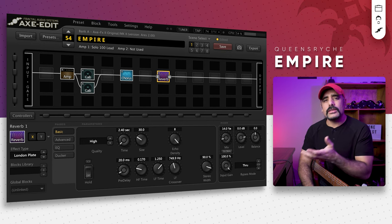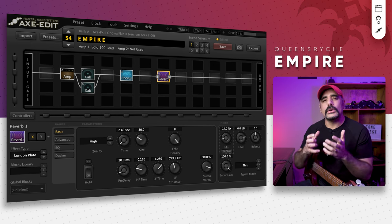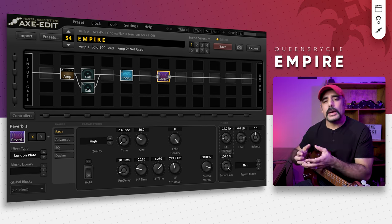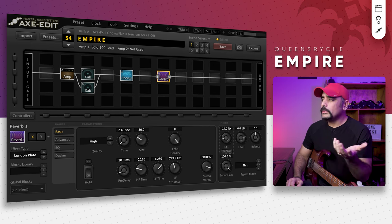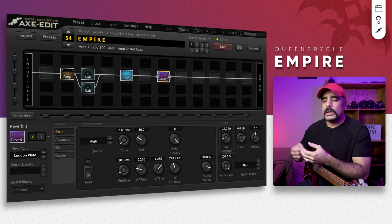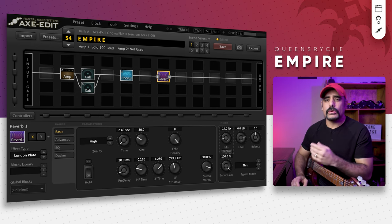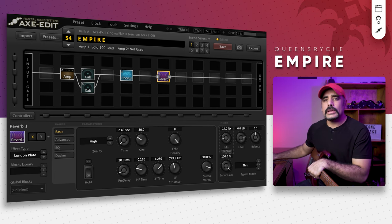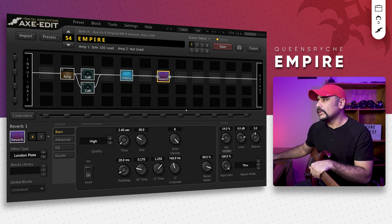Let this be a testament to how good these Soldano amps are — you don't need to tweak too much to get to the tone you want, although using different cabs can really change the color of the tone. That's pretty much the rhythm tone I used — I double tracked my guitars. There was a clean part and a solo part as well. For the solo tones, Leon used his live preset, so please head over to his channel and check out the preset breakdown for his live tone — it sounded incredible.